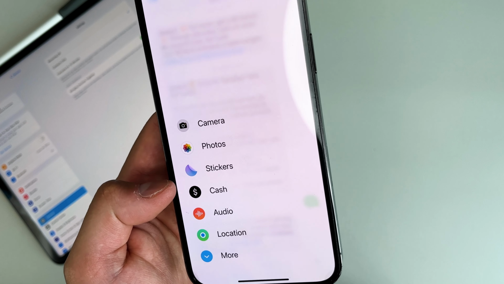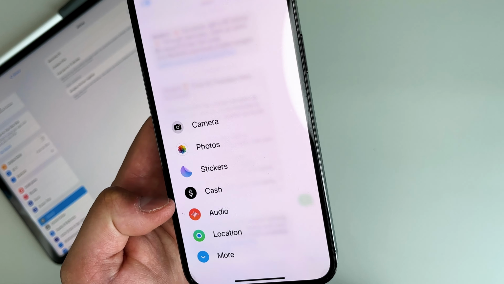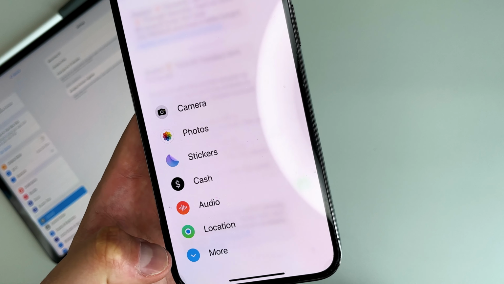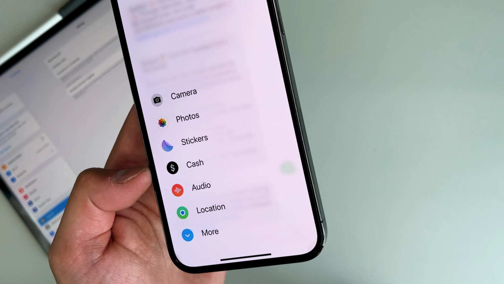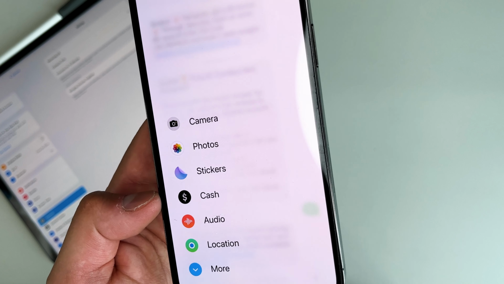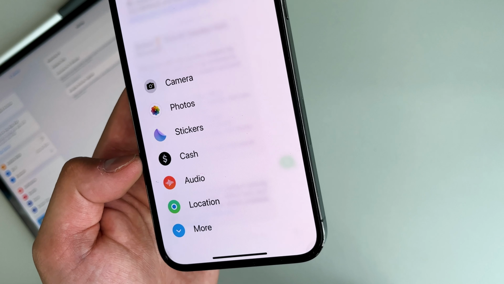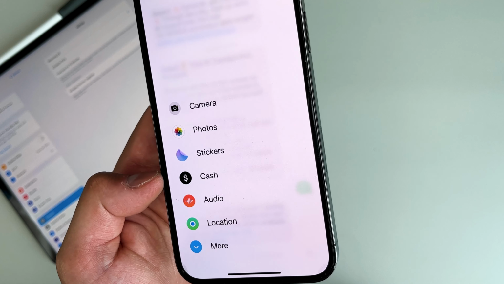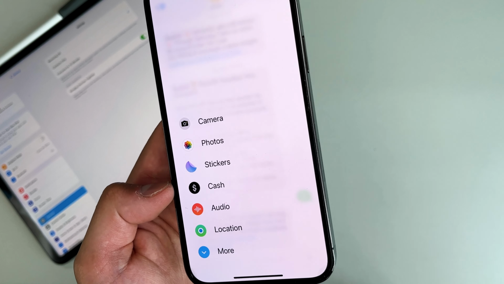You also get the new cash icon here with Apple Cash, audio is there, and then the Find My location now looks a little bit more robust, and then the More option in this little circular toggle also looks different. It looks a little bit more iOS-like. Before it looked maybe Android-y, or a little bit different from a UI perspective. These are all new icons and visual changes that came to the iMessage app icon, and again, it also translates over to iPadOS.